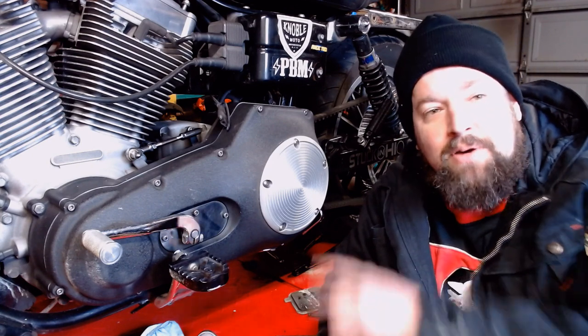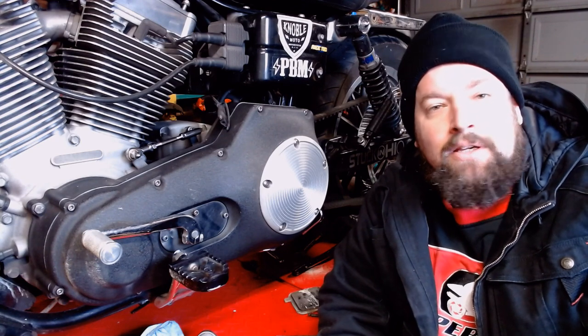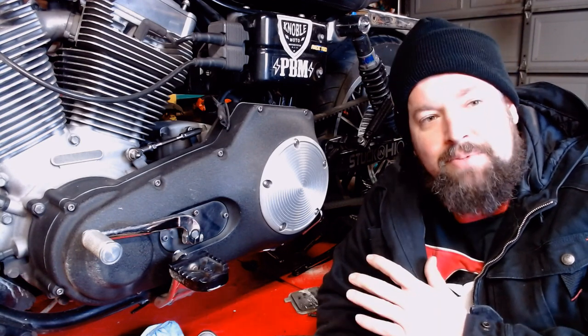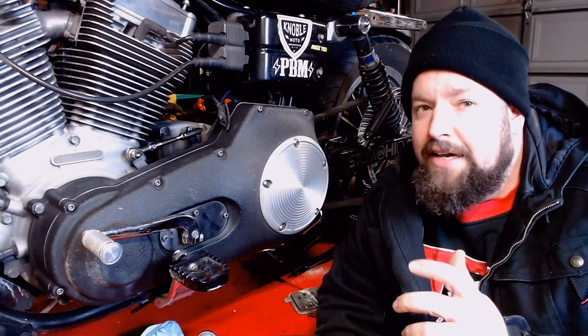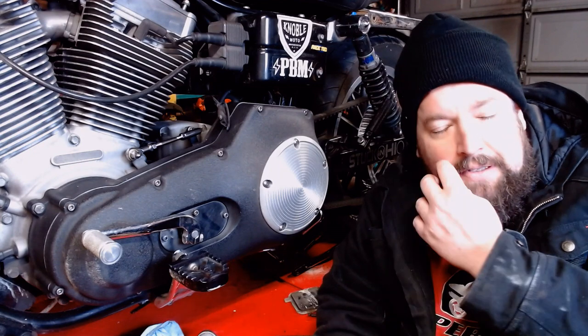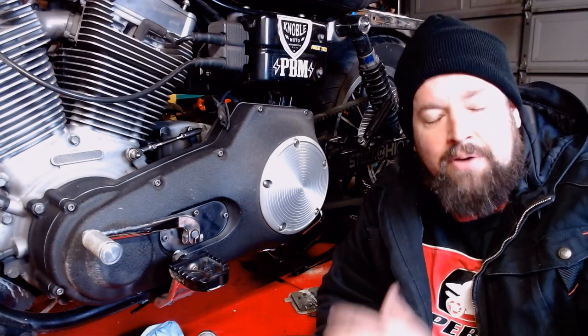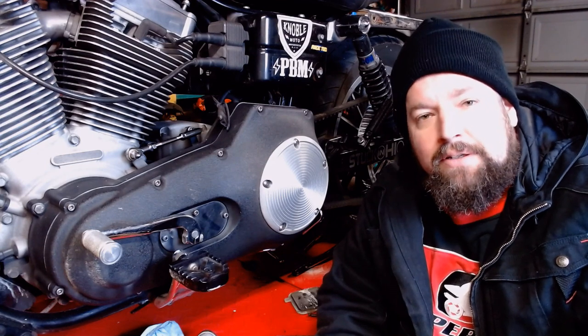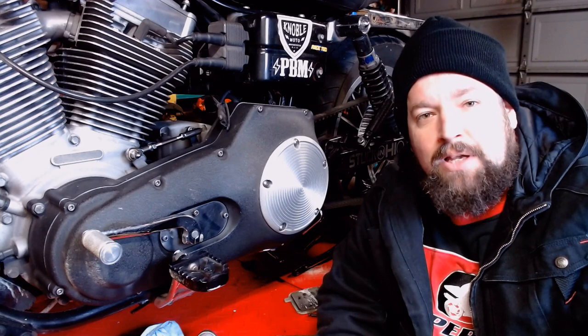What we're going to do today is put a clutch on my Dyna. Got a new clutch from somewhere online. It hasn't really been slipping yet, but it's got about 52,000 miles on it. I'm often kind of hard on the throttle, and on decel and everything, so it's probably getting a little bit whooped. While we've got it down this winter, we're going to tear it apart and put a new clutch in it, and that way everything will be good for the whole summer. So let's get right to it.